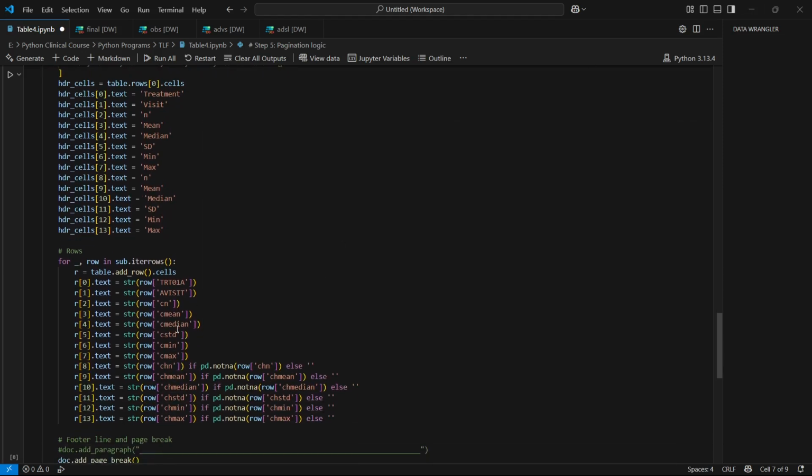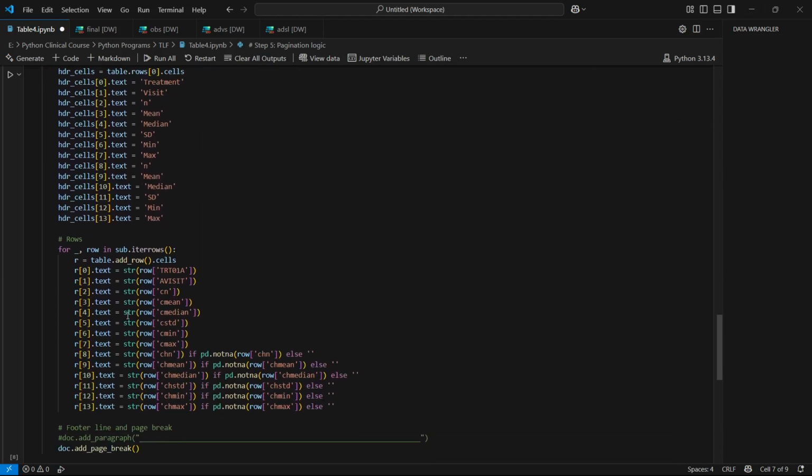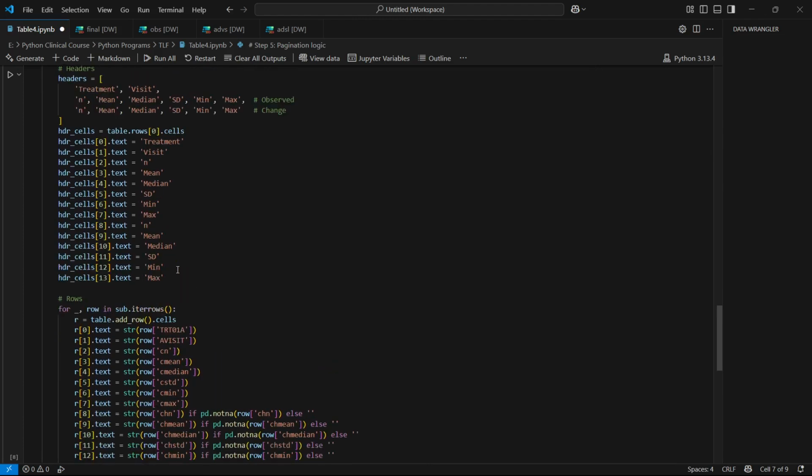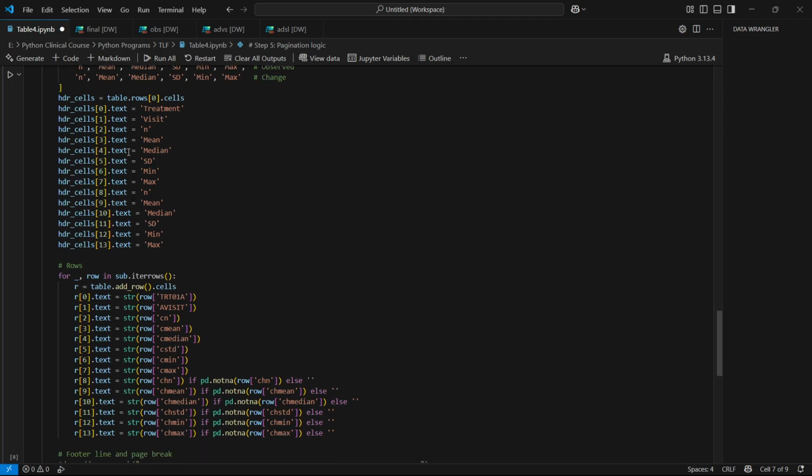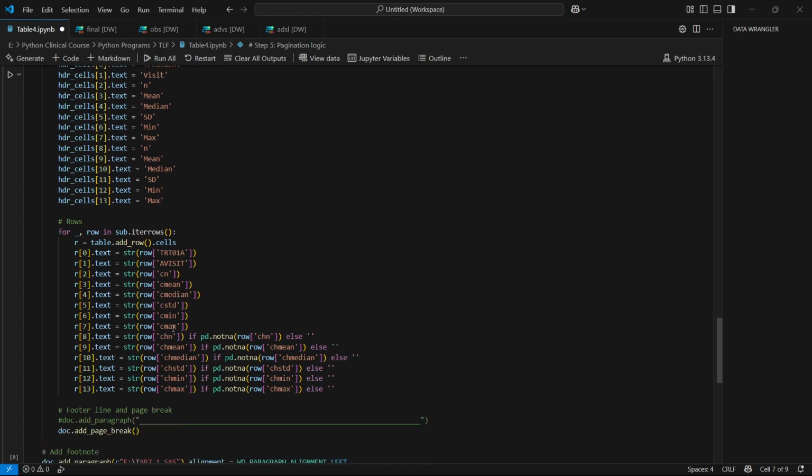Then I'm doing a similar pattern for the rows for the values. So for treatment TRT01A, for visit AVISIT, and the observed overall, we have C n, C mean, C median, C min, C max. Then for the overall change from baseline, if they have NA it should not show NA, it should be missing.